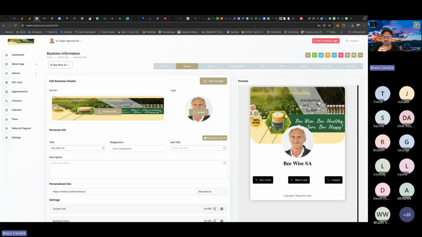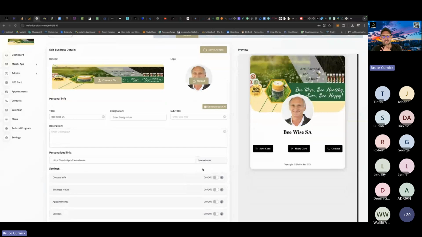So it's just nice to bring this digital and tech part into your business. These tap stickers, if you order in bulk, I can get them pretty cheap for you. I can put you in contact with the people where we get them from. I don't want to make money from that. I just want to help you guys. So I've got a lot of ideas for Roger and Sharon. So I just, at this stage, I like to save. Sometimes if you don't use the right images, you go quite far down, you've been working for half an hour and you forget to save and you lose everything. There we go. Roger sending me a message.